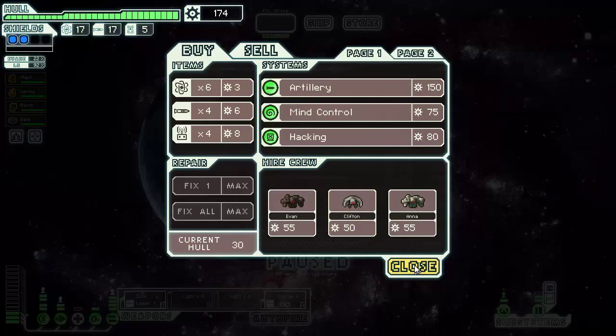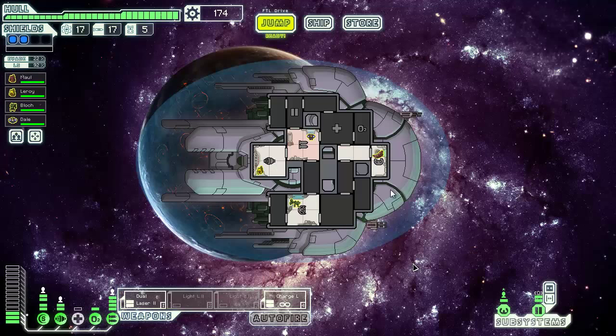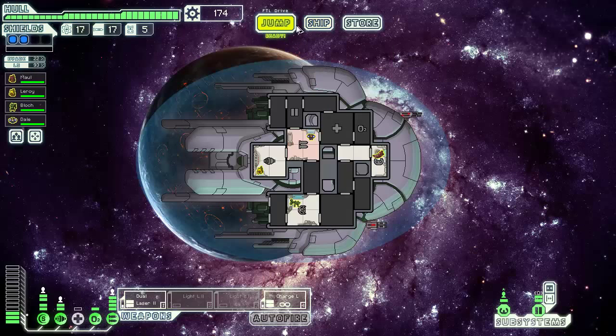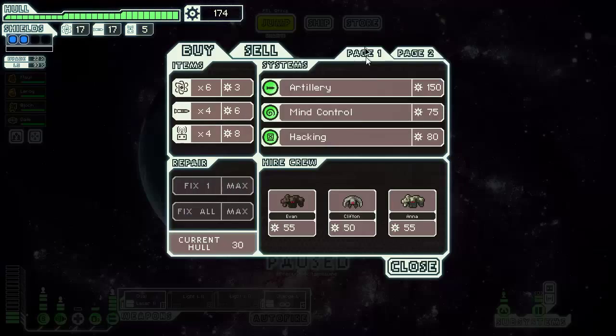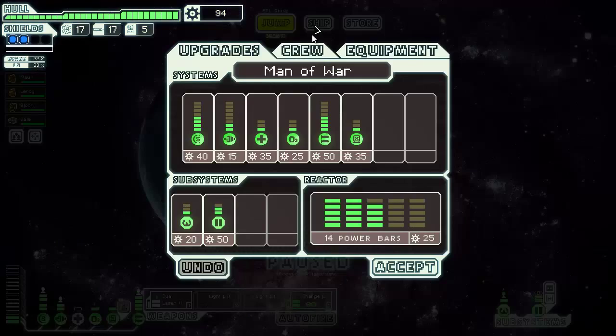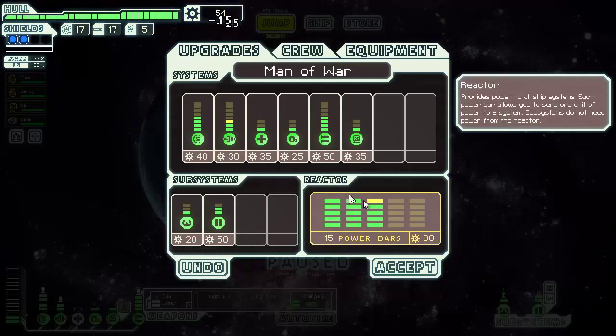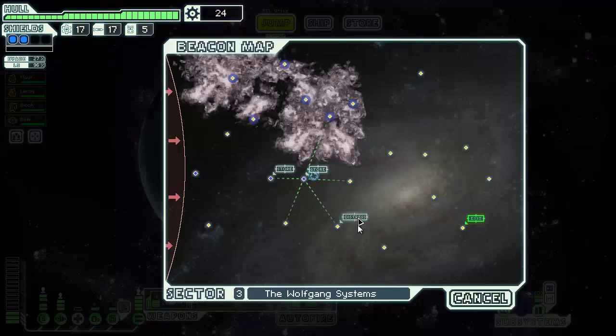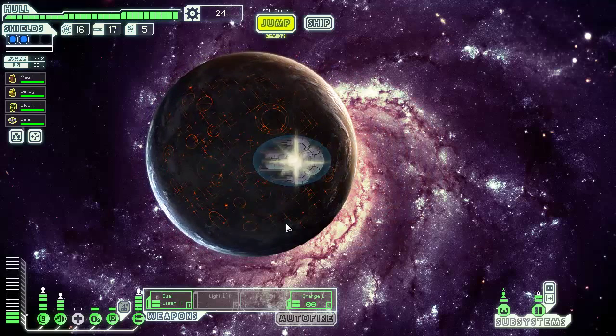Well, we could pick up hacking now. Should we pick up hacking? Yes. And with the rest of our scrap, we'll upgrade our engines one. Oh yeah. So now I have three power left. Where? Oh yeah, I got another reactor upgrade from the 15 missiles I dumped.